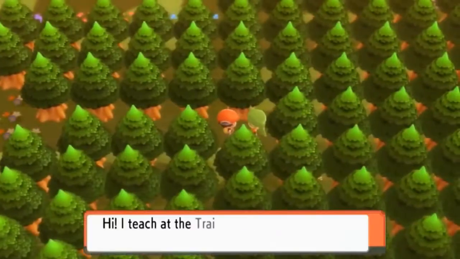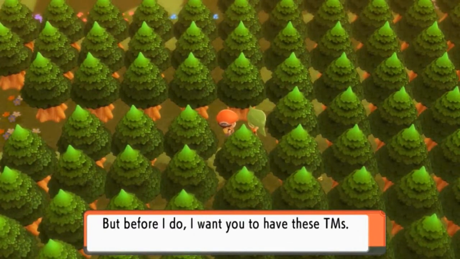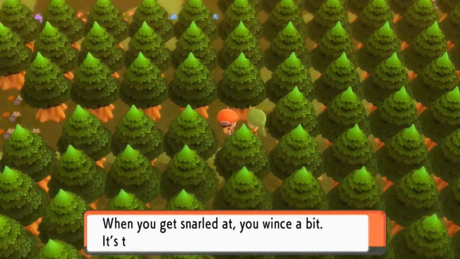Oh, yeah, oh, okay, so, as you can see, we found somebody right here. Hi, I teach at the trainer school, and I'd like to give you a special lesson. Before I do, I want you to have these TMs. And we get ourselves a TM 78. And what would that be?